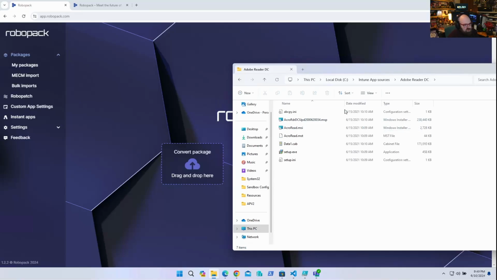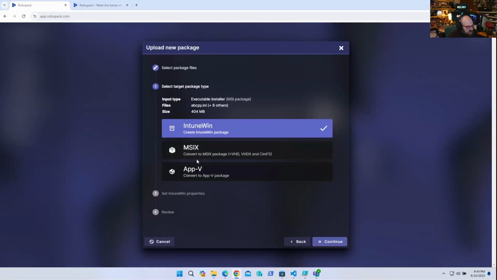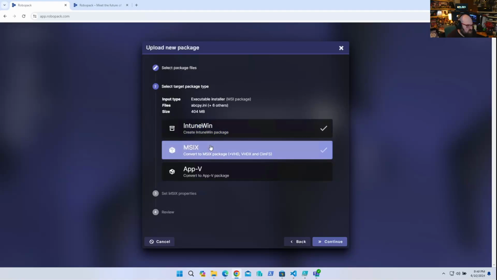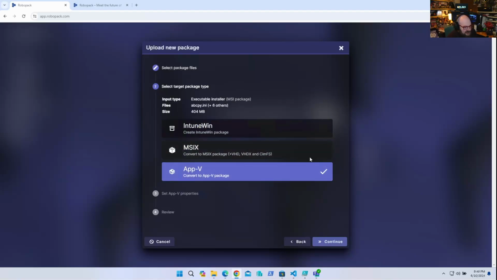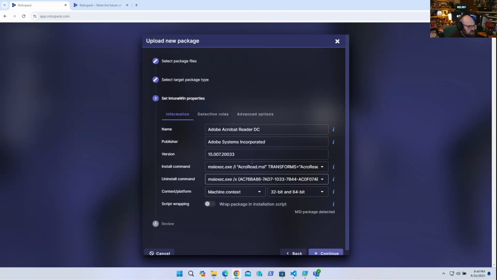So Adobe Reader, for example, I can literally just take the whole folder and throw it in there, and it automatically figures out what's inside there. So you can see it sees the files, that there's 6 in there. It sees there's an MSI package. And then from there, I can create an Intune Win, an MSIX, or AppV, but it's kind of older there. I'm going to do an Intune Win because we're using Intune.